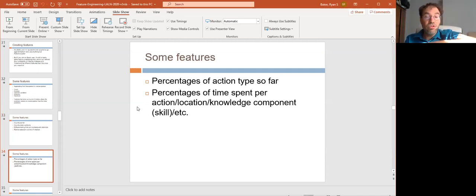It can be a proportion of time too. Like, what proportion of time has the student spent watching videos? What proportion of the time has the student spent on a specific type of action or a specific location? Fields and Kafai's work years ago showed that students in Whyville, I think it was, spent 60% of their time dressing up their avatars and 40% of their time on all other activities, including learning, combined. Percentage of time spent on a specific knowledge component or skill: if a student spends 70% of their time on one skill this month, either that's something you expected and knew about, or there's something weird going on.